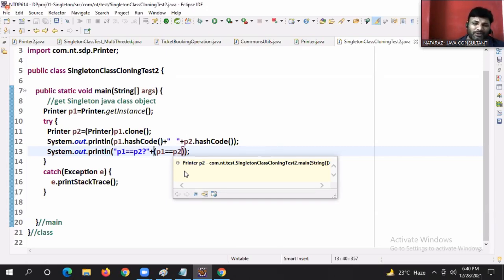Use your brain. That's why there is no separate execution of the constructor. What is the role of the constructor? To initialize the object. When an object is created through cloning, what is happening? Existing object data is coming to the new object as initial data. That means the object is coming through initialization, right? Cloning itself creates the object with initialization completed, so there is no need of separate initialization.